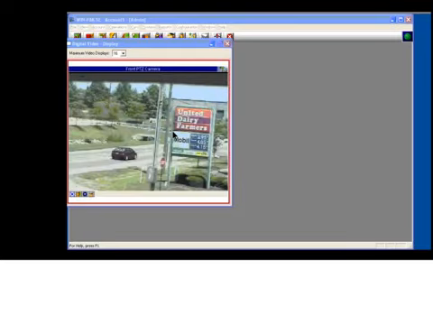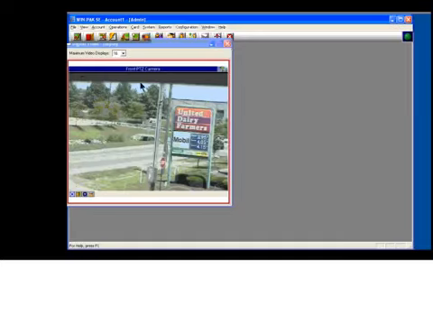Now, if you don't get a camera to come up, only one of a few different things could be happening. More than likely, the login and password that you typed in, administrator no password, it is case sensitive, wasn't typed in correctly, or the name of the site wasn't typed correctly as it's listed in the RapidEye software. Those are the only primary problems that you can have as you're typing this data in.